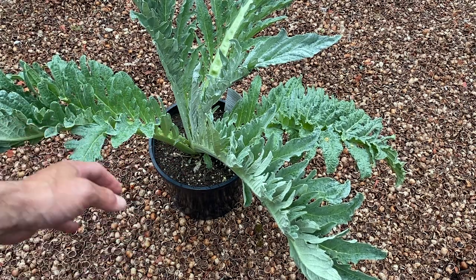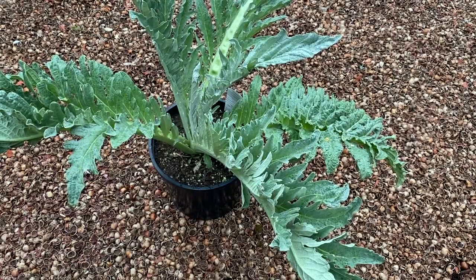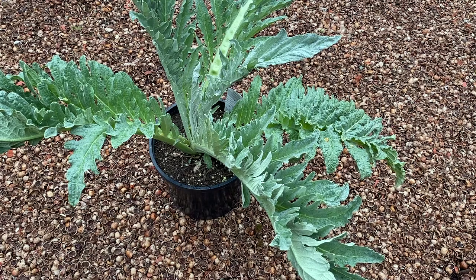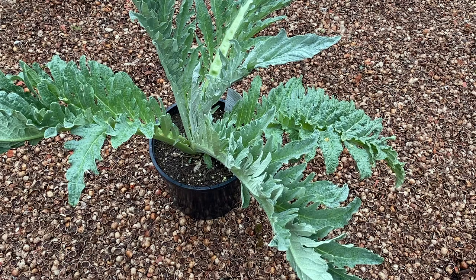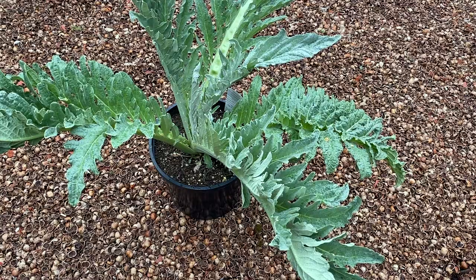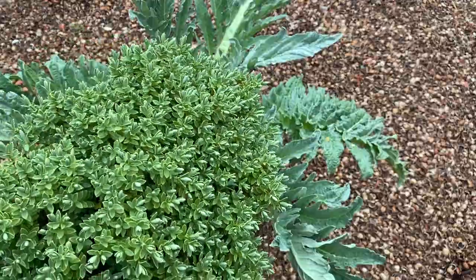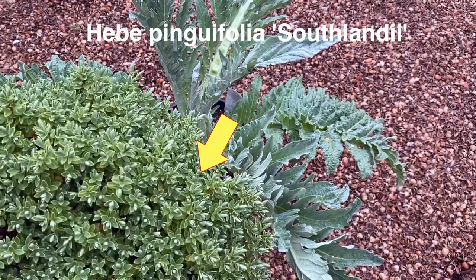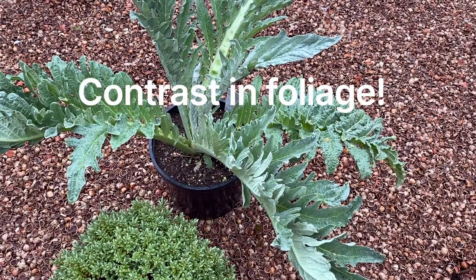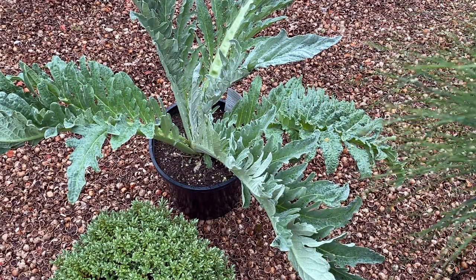Now this is blue. It's that beautiful gray bloom, and these leaves will open up in the hot sun. So I want to play with that gray blue theme, and one option is to reuse that gray blue theme with other gray blue plants. This is a type of Hebe. This is Hebe Sutherland. It's the same color, but a contrast in foliage. Using that same blue color on this blue fescue, this is Elijah's Blue.